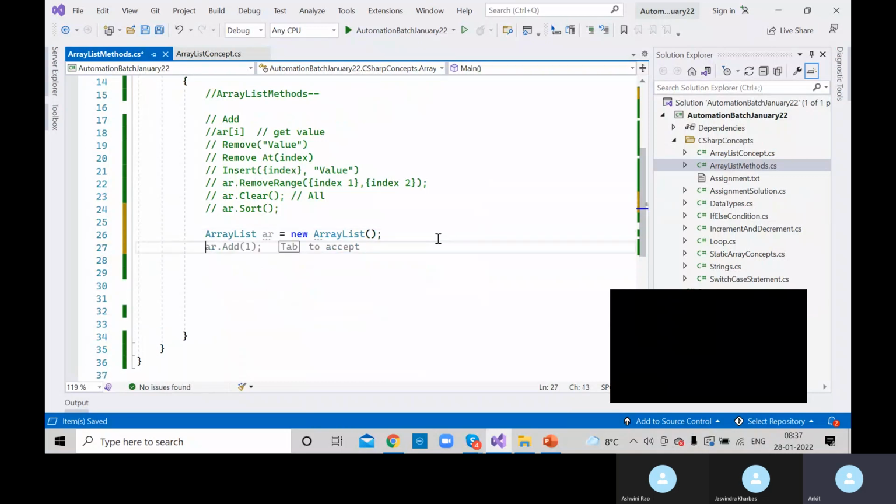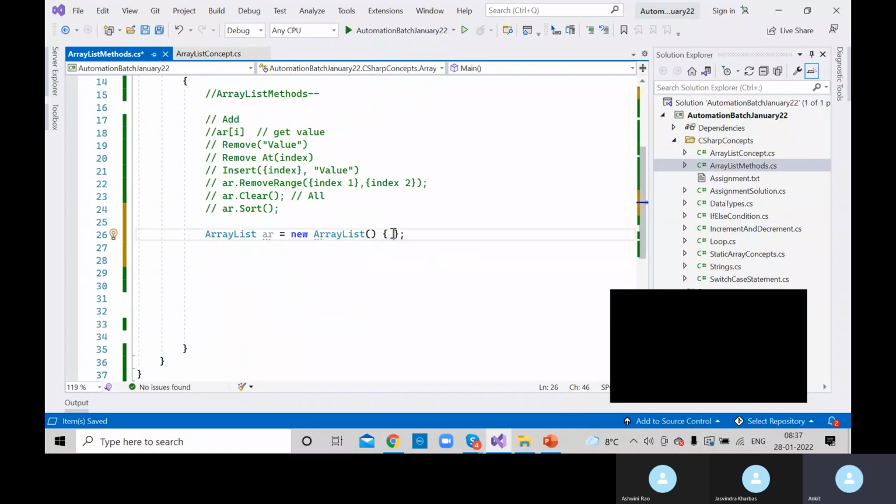Let me add. So one method I told you, how to add values inside that. So there is one more way through which you can add the values. Just put curly braces out here and directly enter the values, just like we were doing at the time of array.